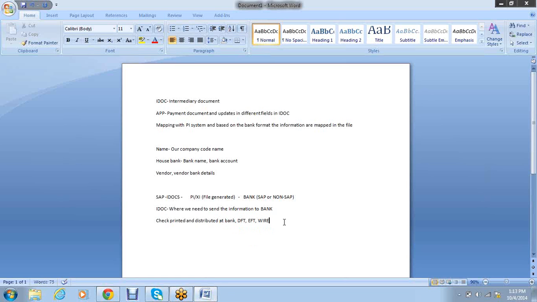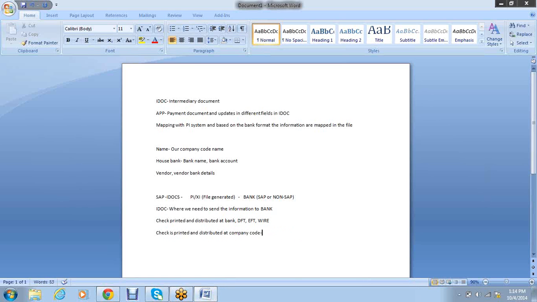Even in some cases where the check is printed at the company code, we also send information. Now most students ask me why, if the check is printed and distributed at the company code.